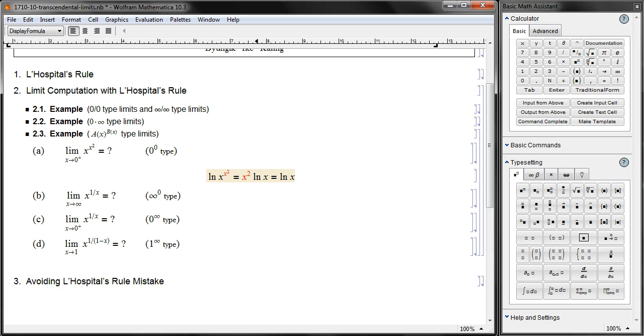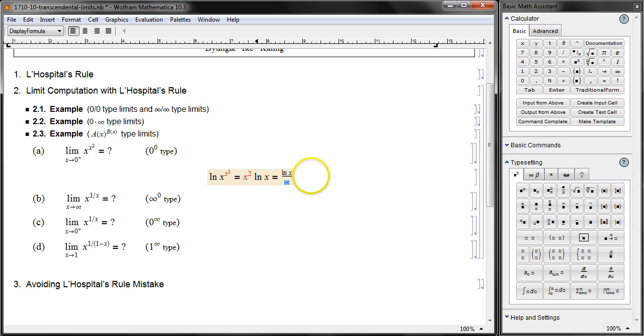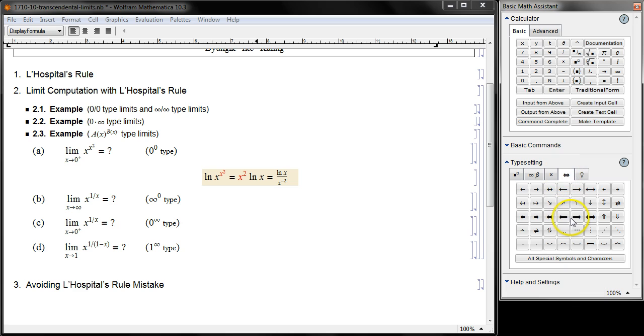And here we go. As usual, keep the logarithm upstairs and then push this power function down below, and we are ready. This is a fraction, and this is infinity over infinity form as x is going to 0 plus. So we are in good setting for L'Hopital's rule. Take the derivative, take the limit, and then in the end, don't forget to take the exponential back. That's one way.